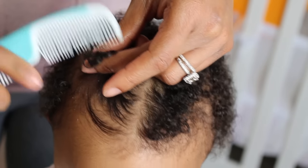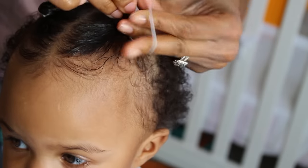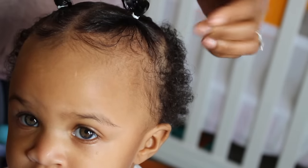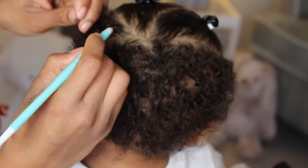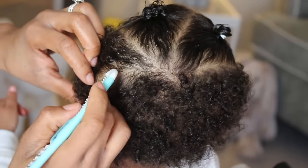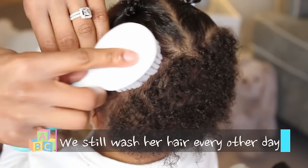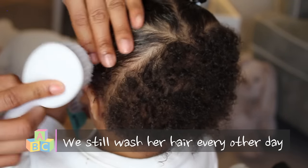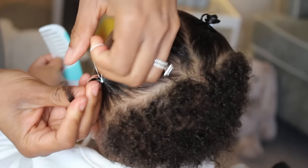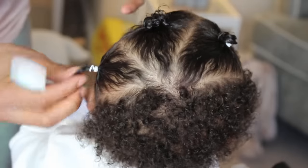And to keep things super gentle for Anne, I normally just brush her hair and I won't comb it until I get the hair secured into a ponytail. And speaking of gentle, I keep the hair ties pretty loose. I usually only loop them around maybe three times, just enough to kind of stay in place, but I don't want to create any tension on her edges or anything, because when we were growing up, those were kind of the mistakes that our moms and grandmas were making on our hair. I did not want that to be the case with Anne. And these hair ties really are super easy to remove. I mean, when it's time to take them off, they just slide down the hair.